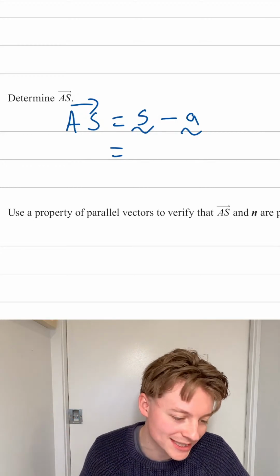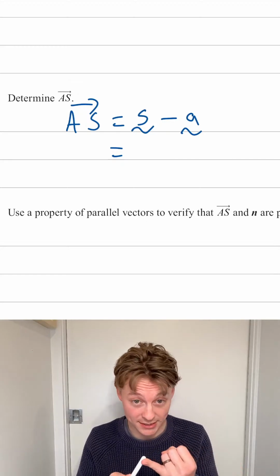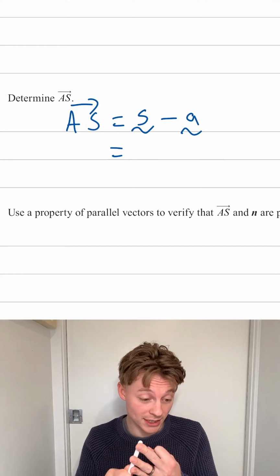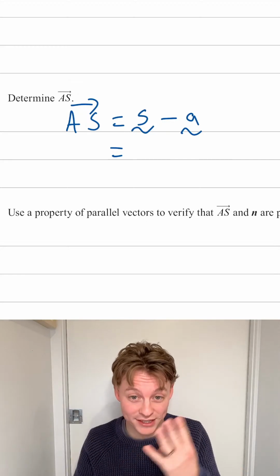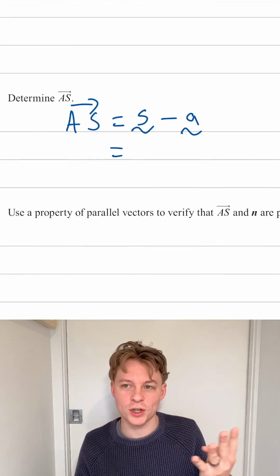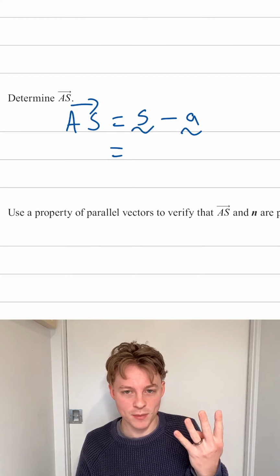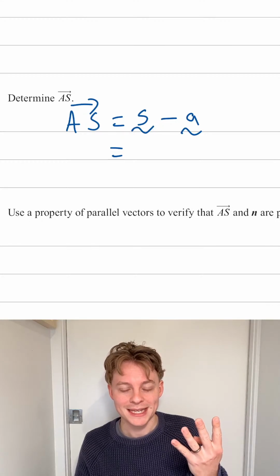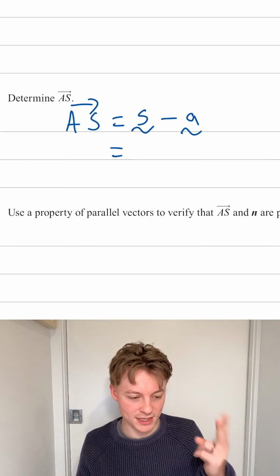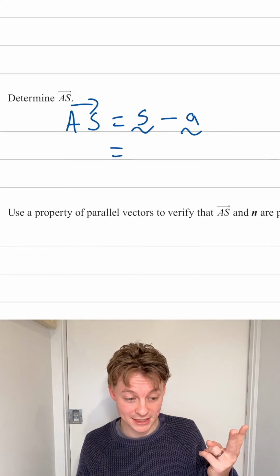What state is specialist? Specialist is in Queensland, Victoria, South Australia, Western Australia, pretty much every state. Northern Territory, I'm not 100% sure what their system is. Tasmania, I believe, uses specialist as well, but I could be wrong. Pretty much everywhere except Canberra and New South Wales, in my mind, is specialist maths.